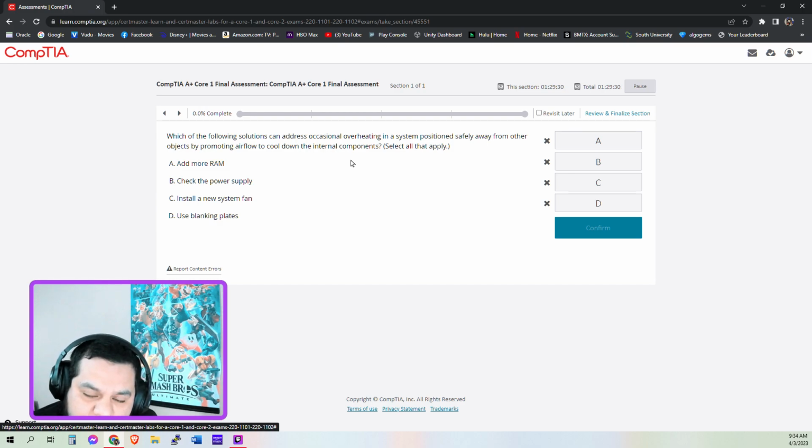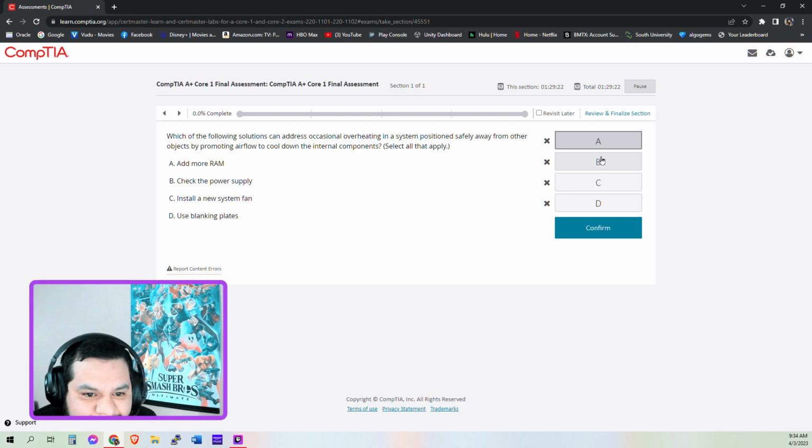Add more RAM. RAM does not produce airflow. Check the power supply. I really don't think that it's the power supply. And use blanking plates.